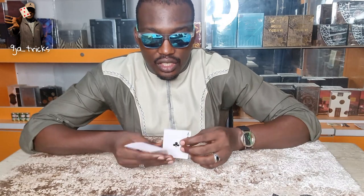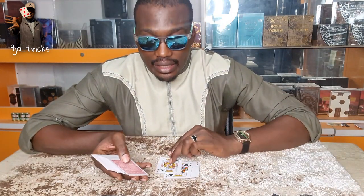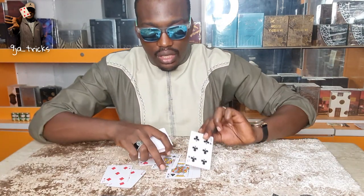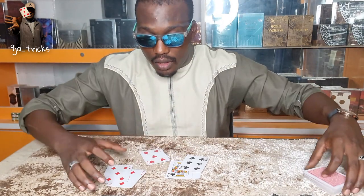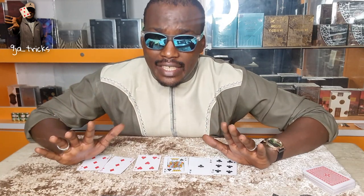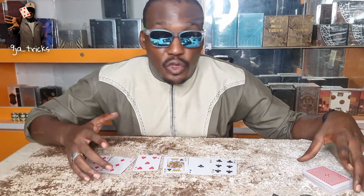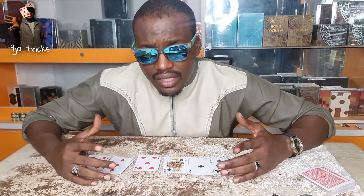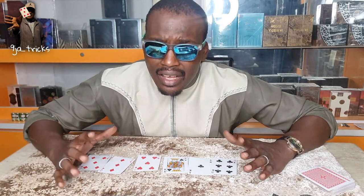So it's about the trick that we call the oil and water trick. It is done with 3 cards. You need 3 black cards just like this and 3 red cards just like this. So this is all you need for the trick. Actually, I simplified the trick so that it will be easy. Initially it wasn't like this. You had to use another extra card to perform the trick, but I came up with this version thinking it's simpler than the other one.